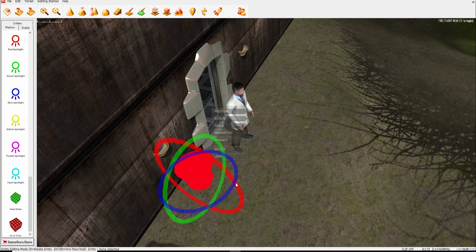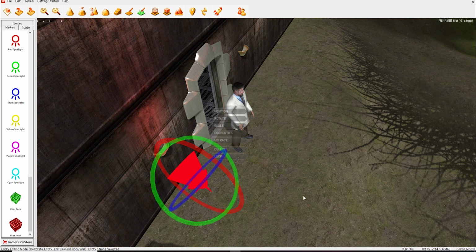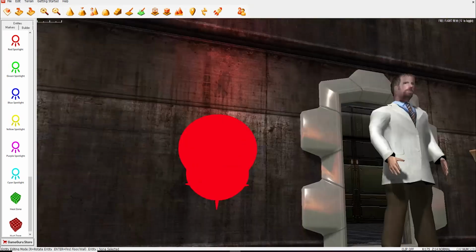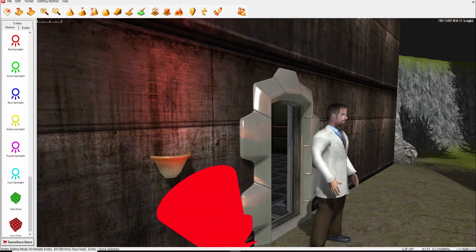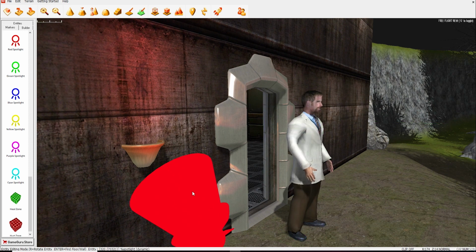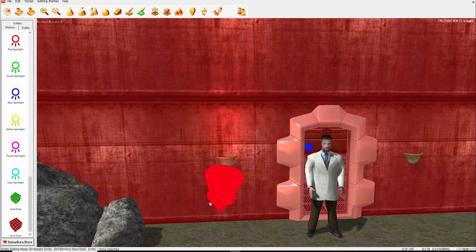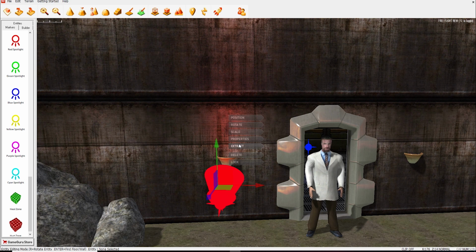So just get the light on the wall. There it is. Now this will take some tweaking. This is not something you can just do once and then it's successful. It'll take some trial and error, I suppose is the word.